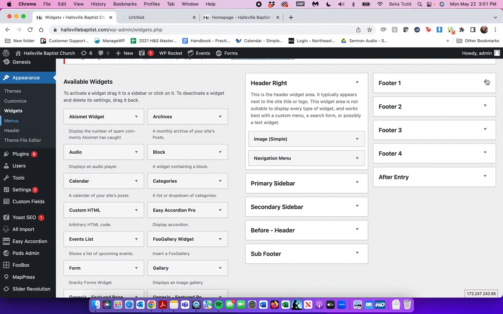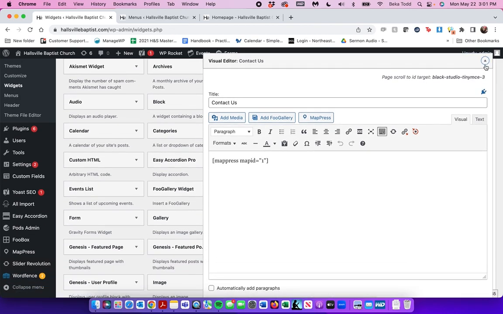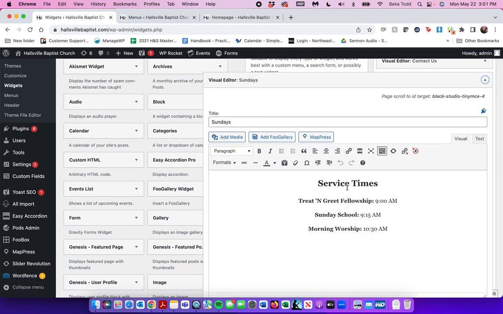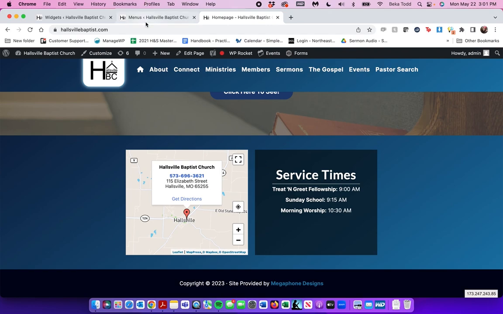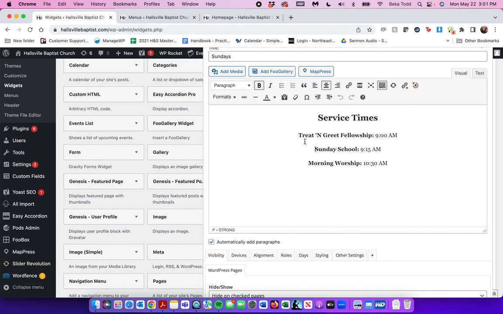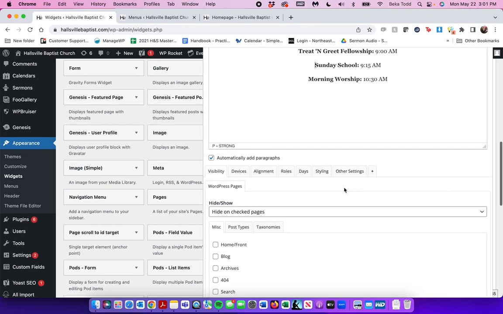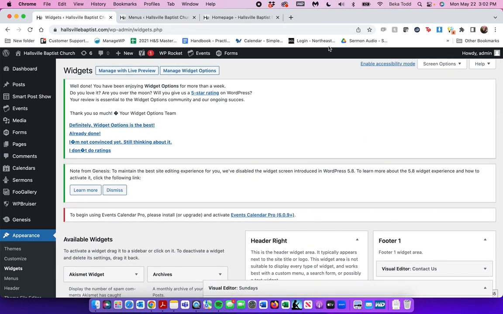And then let's see, in the footer, we've got contact us, which has the map and the service times. So if you need to edit these service times, this is where that's located. And you'll just edit it like how we typed in the other sections that we've shown, and then click save once it's edited appropriately.